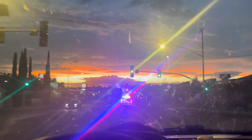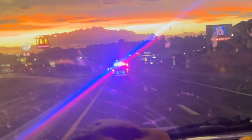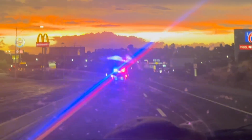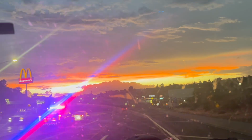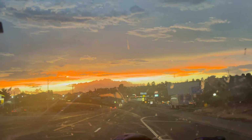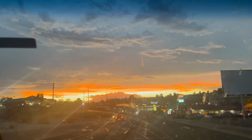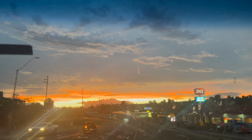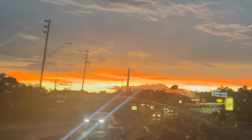He's been looking for trouble. He tailed me for a minute. State trooper. Of course, I can't see, so I'm trying to stay in the left lane and just drive like I'm moving through town. I didn't know if I was going to get popped for something I wasn't doing. Anyway, and then none of the street lights are coming on yet because these clouds, maybe they're unusual. Maybe these things are on timers.